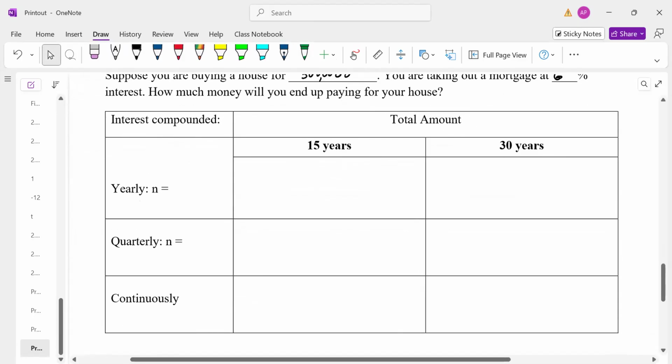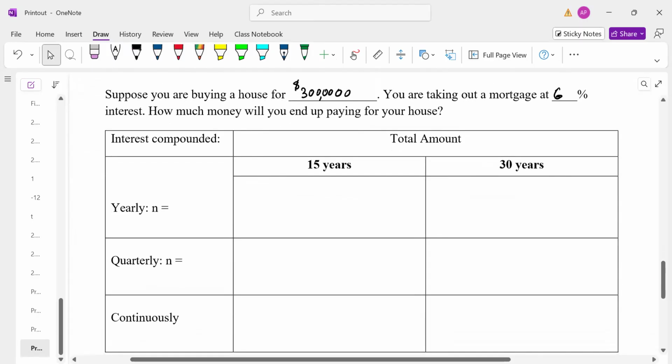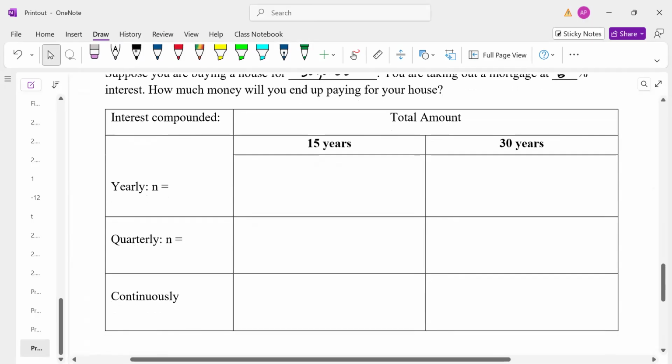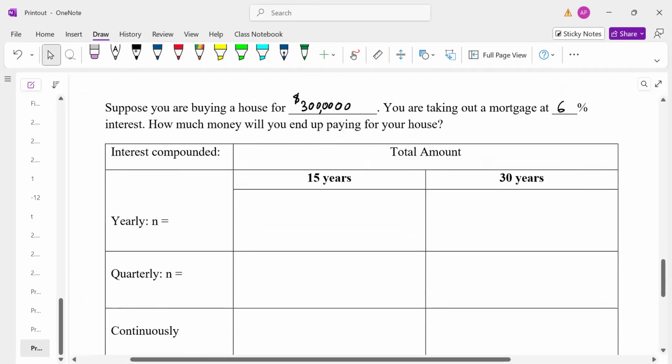Well, this question is actually not very accurate, because that's how much you're going to end up paying for the house if you make no payments at all. So basically, if you don't make any payments within 15 years, none at all, and you just sit there with a 6% interest rate, how much will your debt accumulate? So let's say, how much will you end up paying for the house, once again, if you make no payments?